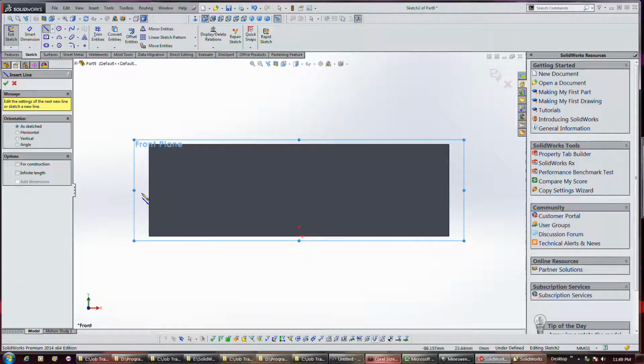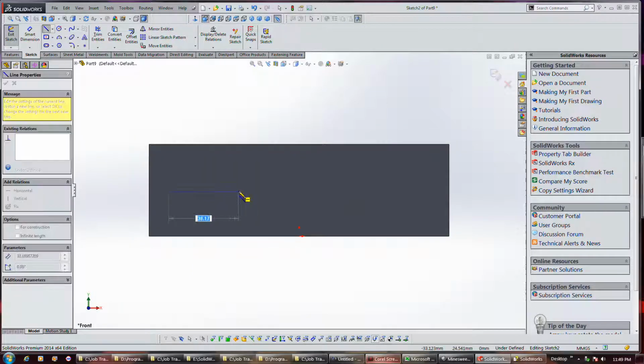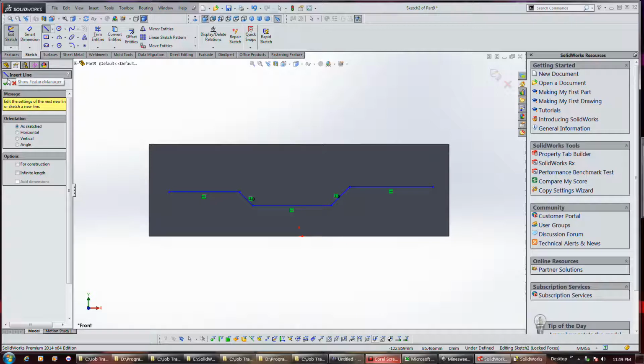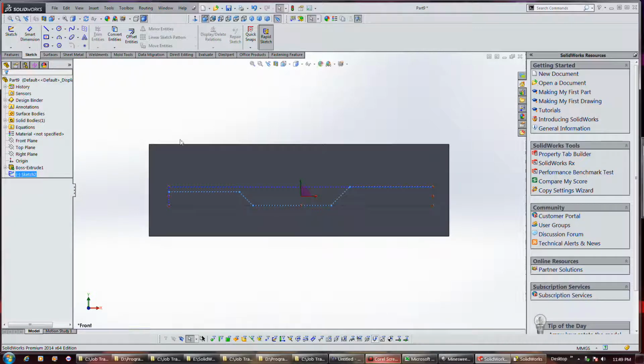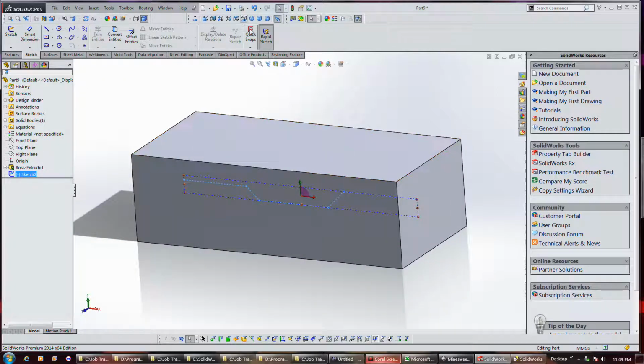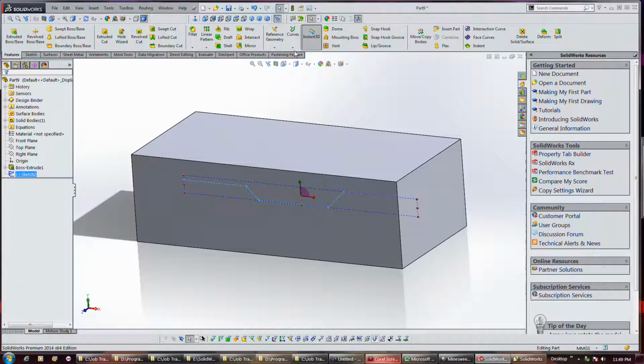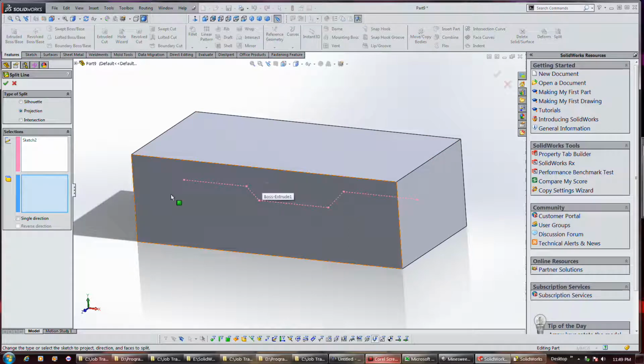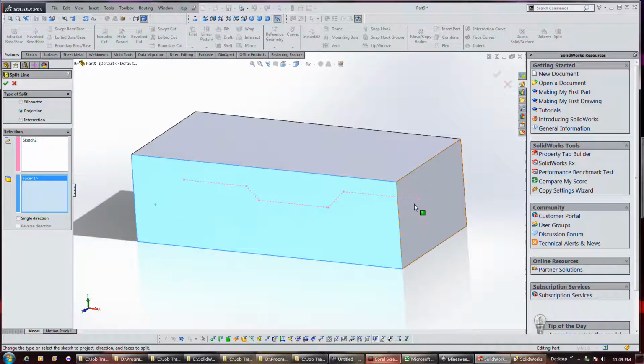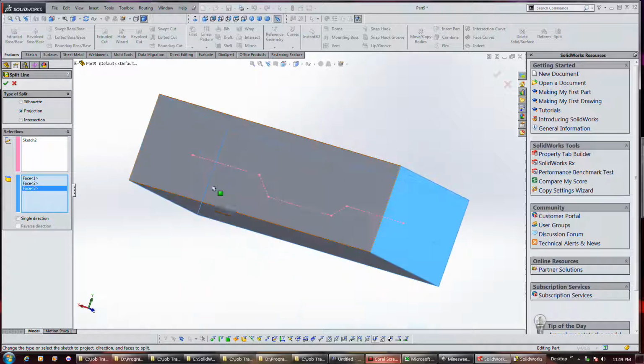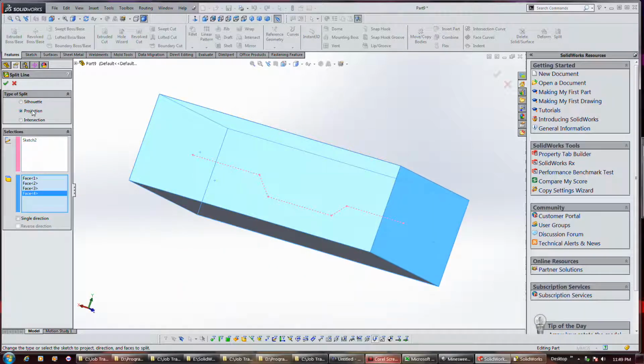And I'm going to show you something real quick. I'm going to draw a shape on this, and I'm just going to do it on the inside, and I'm going to make it kind of arbitrary here. Okay. Use my split line command with this, and again, projection.